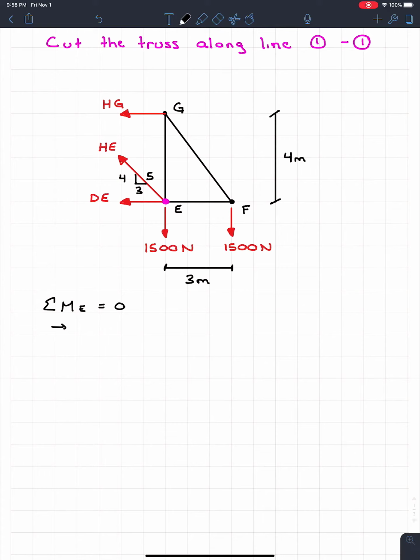So if I'm looking at this equation right here, what I'm going to have is HG is going to create a moment. So I'm going to have HG. And the distance between HG and point E is 4 meters. So I'm going to have a 4 here. And if I look, it's going to create a positive moment. So I'm going to leave it. That's perfect. And then what else creates a moment is going to be this 1,500 newtons at the far end. So I'm going to have 1,500. And it's at a distance of 3 meters from point G. And if I look, it creates a negative moment, so it's going to be minus, and that's it. So everything must equal 0 because of equilibrium.